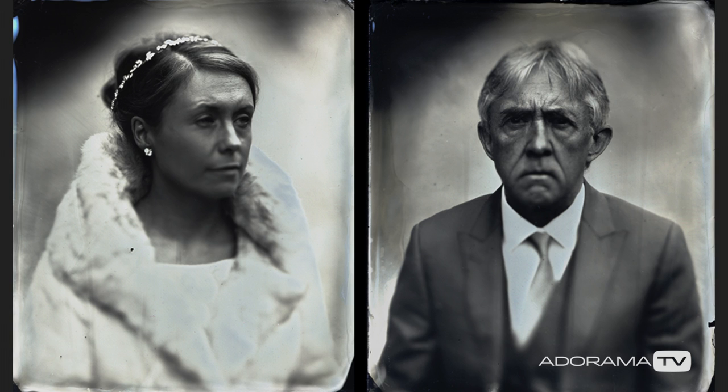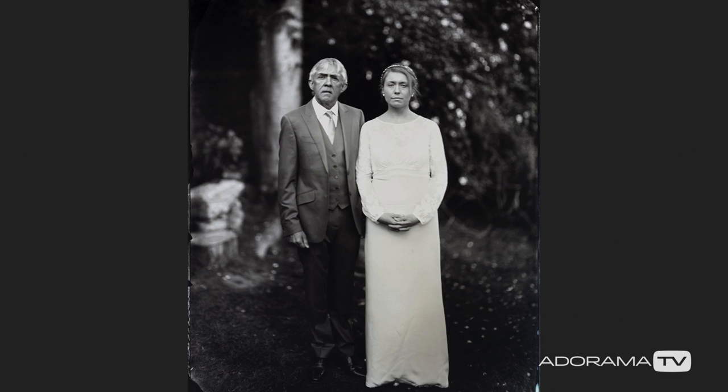I took portraits on wet plate — commissioned portraits. I would shoot wedding portraits, but it would be a separate session. It's not a wedding shot on the wedding day. I was trying to figure that out from your website — how do you set up a large format camera to shoot a wedding? So when you're doing wedding photography, which is such a unique way of having your wedding portrait captured — they're one-of-a-kind prints. So do you invite the couple to come back on another day? Yes, that's how it would work.